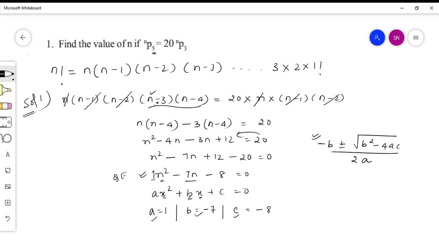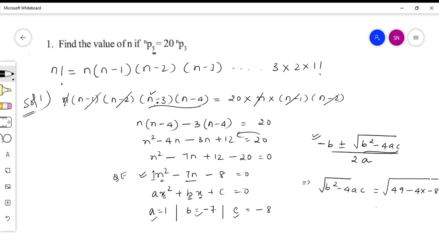Before I substitute this entirely into the equation, there is b square minus 4ac. I will find out the value for this term separately, so that when I substitute in the equation, it will not be a trouble for me to find the values. So separately, b square minus 4ac is equal to, what is b square? Under root, b is -7, so -7 the whole square is nothing but 49. Correct? Next, minus 4 into a, which is 1, into -8.